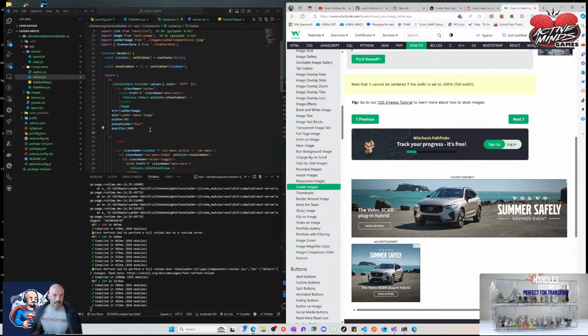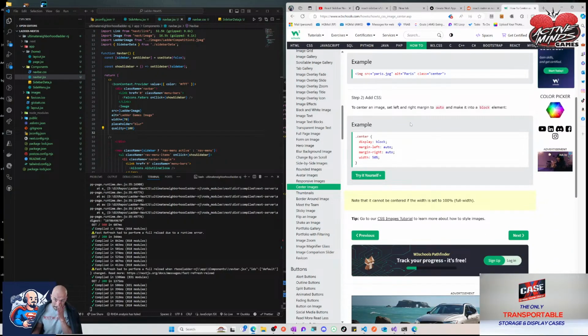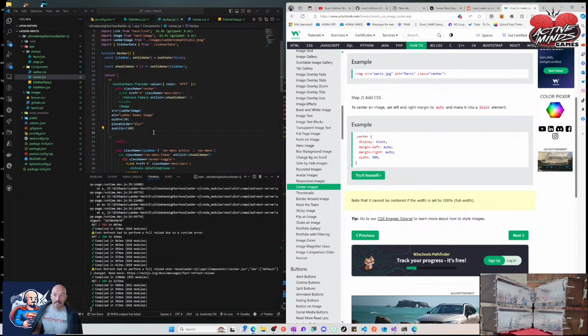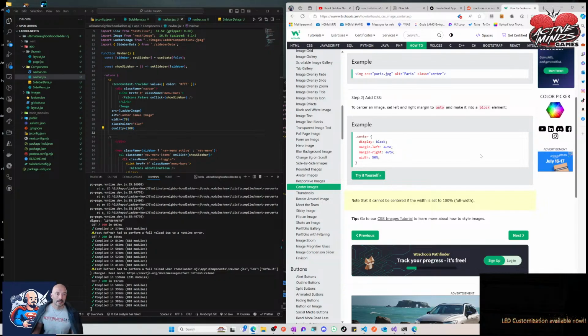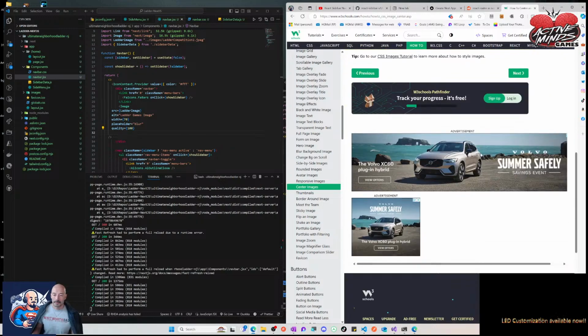Class? Image, we got the source, we got the alt with placeholder quality. I don't really have a class defined here, but they're doing it with alt. I do have an alt, ladder games image.